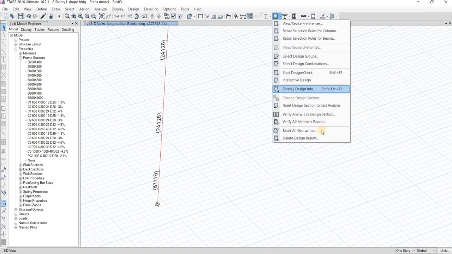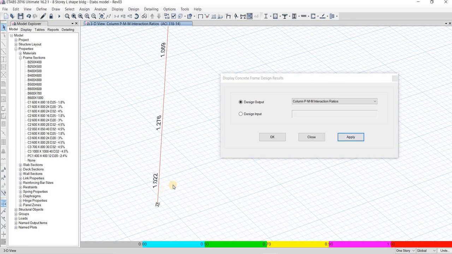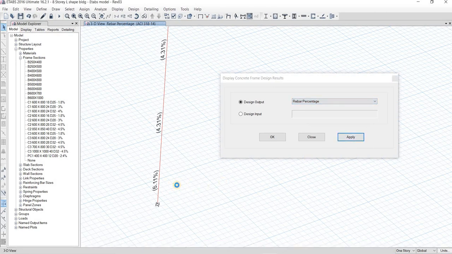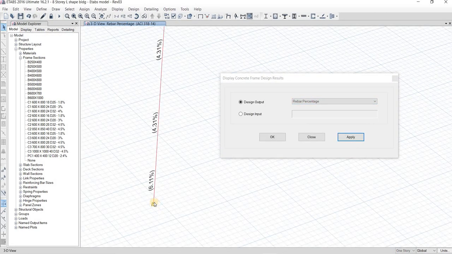It's failed again, and it's 1.022. And if you notice the rebar percentage, you're getting 6%. So in this case, you don't have a splicing in this zone, but that is not recommended to design like that.